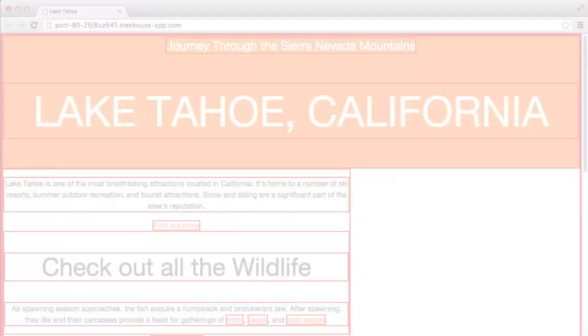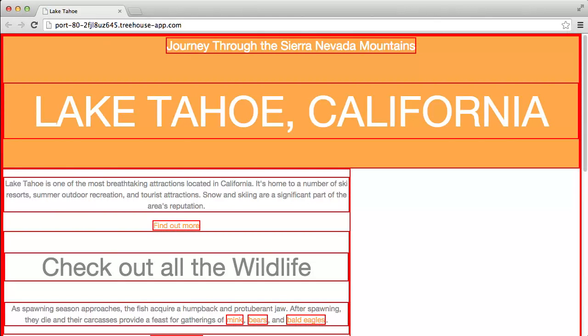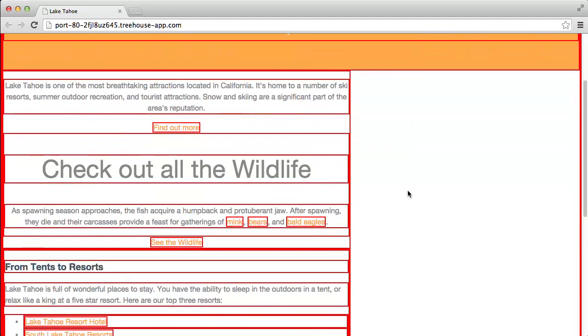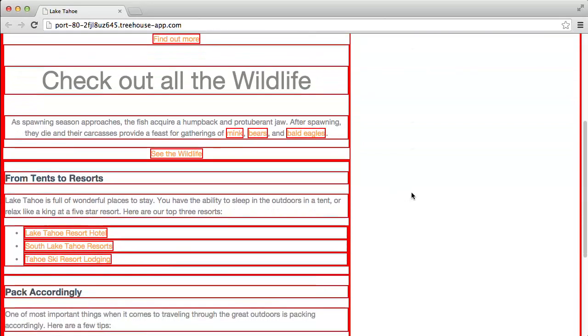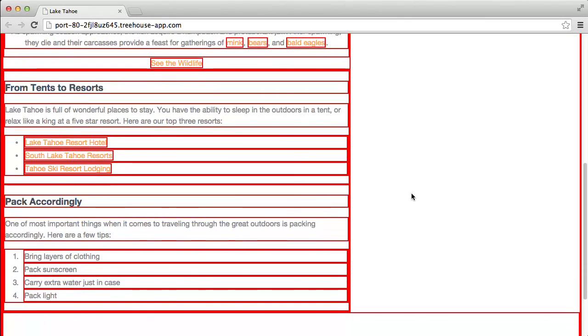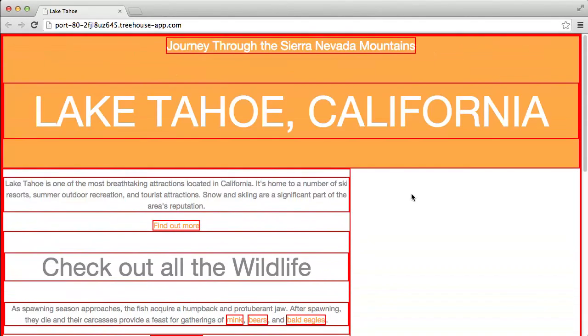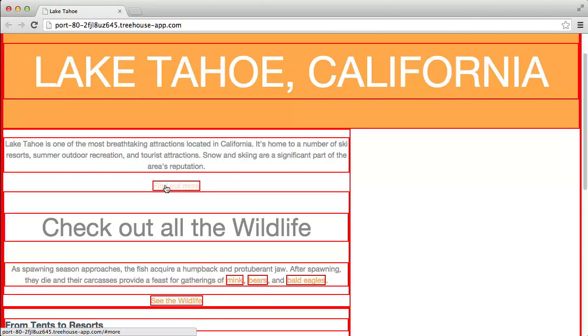So let's dig a little deeper into this concept by going over the main components that make up the CSS box model. The very basis of designing with CSS is understanding the box model concept. So, as I mentioned earlier, we'll need to begin thinking of every HTML element on the page as a box. And as you can see here, if we apply a red border to every element on our page, each element is made up of a rectangle or box.